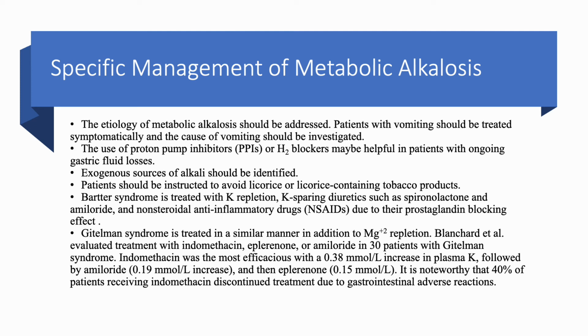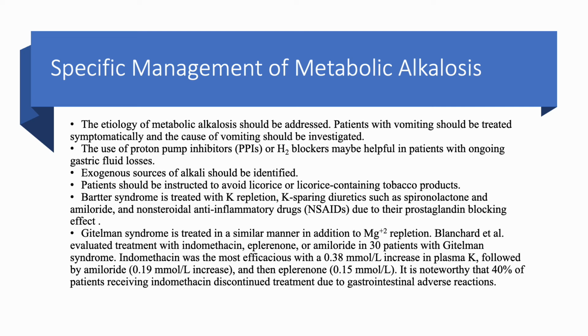Some patients may be helped with H2 blockers or proton pump inhibitors. If you use a PPI, really monitor magnesium, okay? Because here we're in a situation where magnesium may be already low and potassium already low. You add a PPI, monitor magnesium. If you have exogenous source of alkali, you should stop it. If someone is taking citrate or sodium bicarbonate tablets, it should be stopped. If someone is using licorice-containing tobacco products, especially some people get that from Europe, it should be stopped. Remember to ask about licorice.